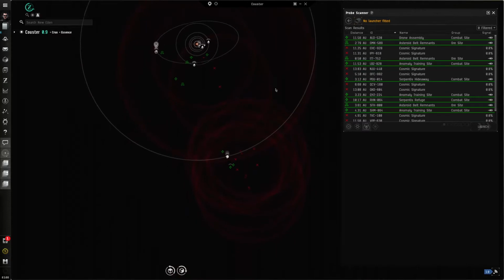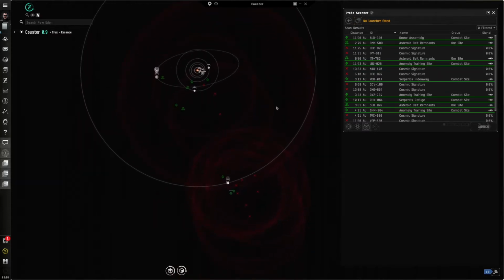So we don't actually have to scan anything for the first mission. All we have to do is look for the Anomaly Trading Site, the Anomaly Trading Site combat site. Make sure it's not a Serpentis Refuge or Serpentis Burrow or Serpentis Hideaway or something. There's going to be enemies over there. You just want to go to the Anomaly Trading Site combat site. That's the site you want to go to for the mission.